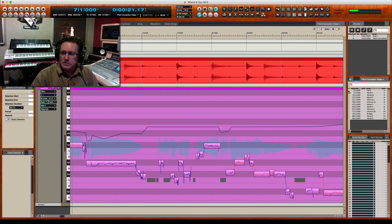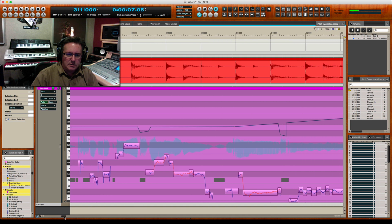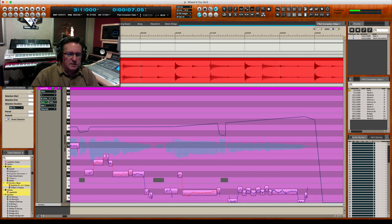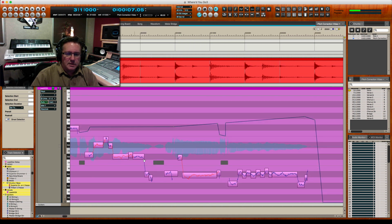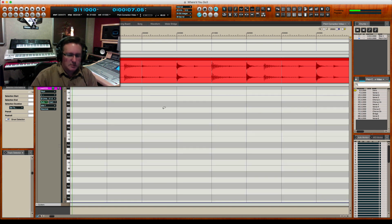And I will play this from the beginning. I'm going to keep the tuning window open so you can see anything that was turned red. That's something I manually adjusted. If it's little squiggles in blue, there was no adjustment made on those. There's some manual automation, that's what these lines are in the background, just volume automation. This is definitely not a final mix, but anyway, hope you like it.